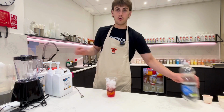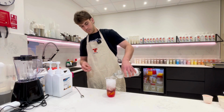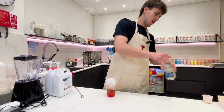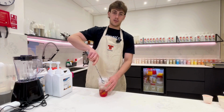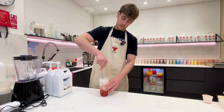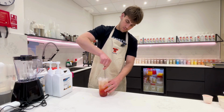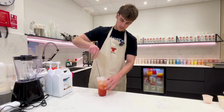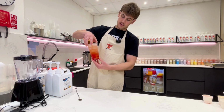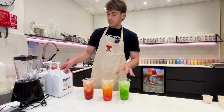And then pour in our soda water. And then just as before, you just want to combine the syrup with the soda water by mixing or stirring gently for a couple of seconds. And then what you're left with is this colourful, fizzy, ice cold, fruity soda water. Very easy to make. So these 3 we've been using are concentrated fruit syrups.